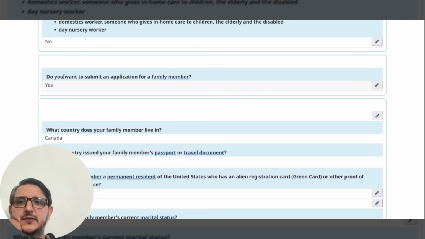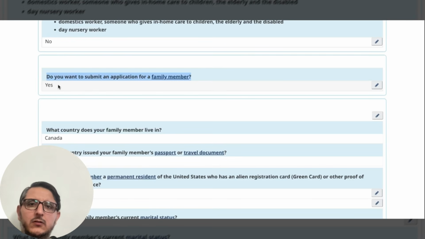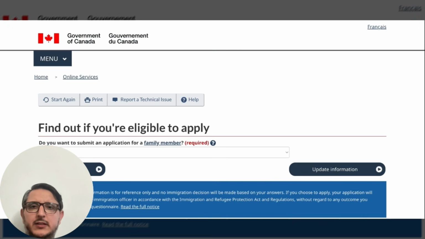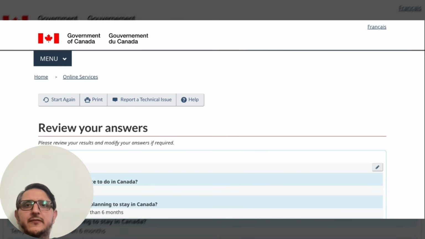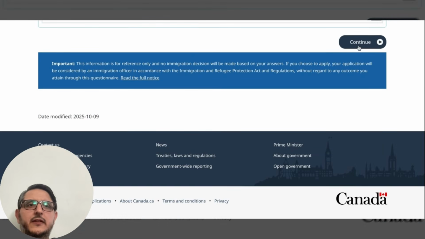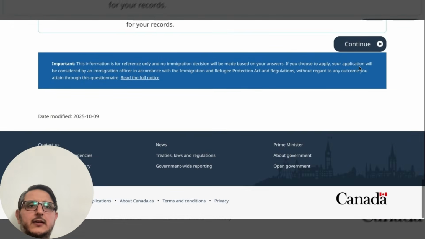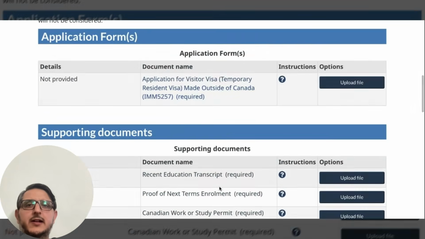Do you want to submit an application for a family member? We had selected yes, and then the whole story started. So let's go back to this. So here you must select no, right? You want to submit an application for a family member? You must say no, and you will be surprised. Like, why should I say that? Because you have family members, you want to apply for them as well, right? So you do not want to submit an application for a family member here. You must select no here, and if you had started from the beginning and done it like that, you don't want to update any family members' information here, and then it will give you the correct form for a single application of yourself, right?